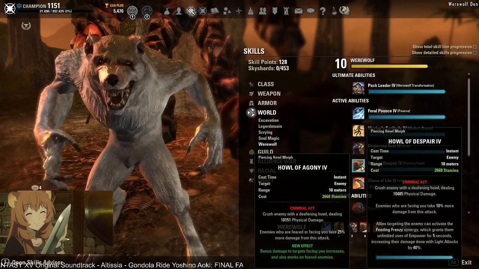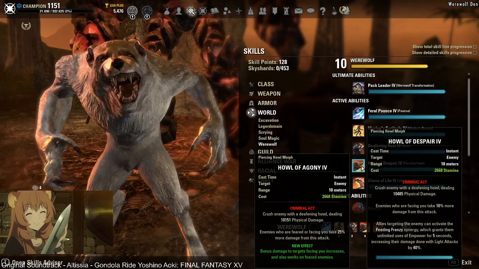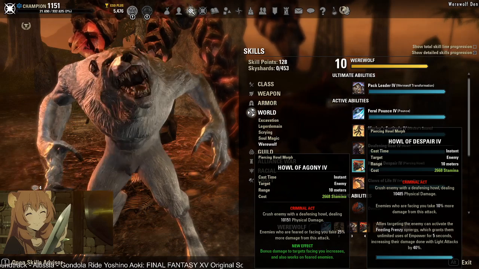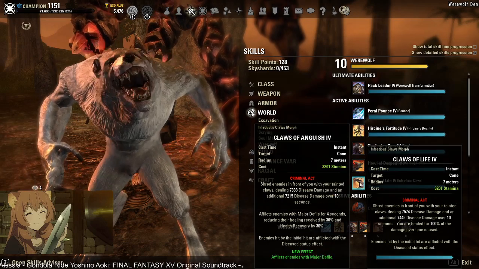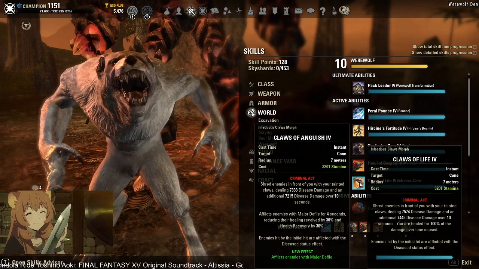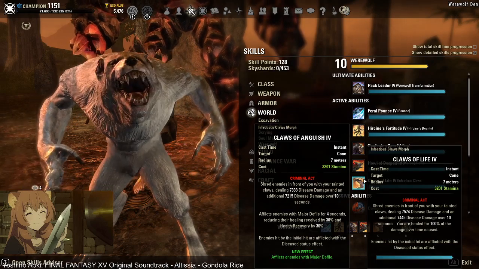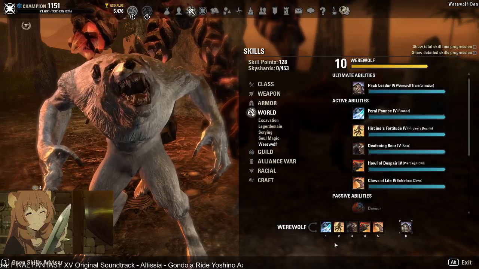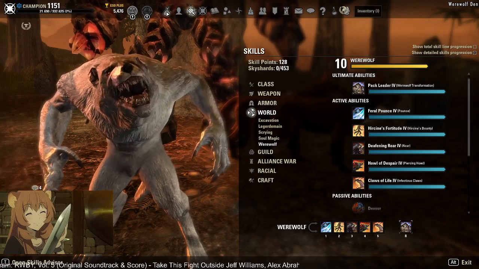Next we have Howl of Despair, which hasn't changed too much. The big thing is that enemies who face you take a little bit more damage from the attack. You're still going to be running this for the additional Feeding Frenzy synergy, just to help out your DPS to deal more damage. Then, of course, Claws of Life as an additional heal over time component. That just helps out our health sustain. We still have Hircine's Fortitude for a burst heal, but it's nice to have a little bit of a HoT going as well. So pretty much you have to use these abilities here. All these ability changes play into the whole Werewolf tank idea.